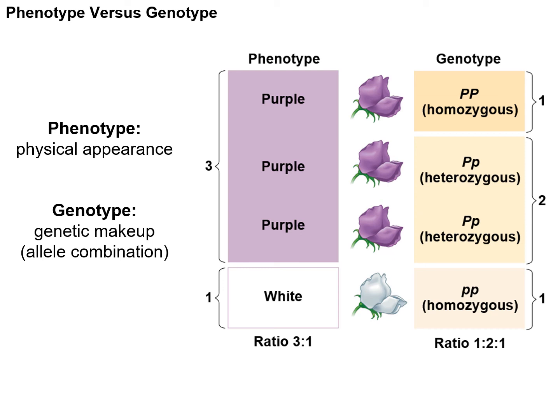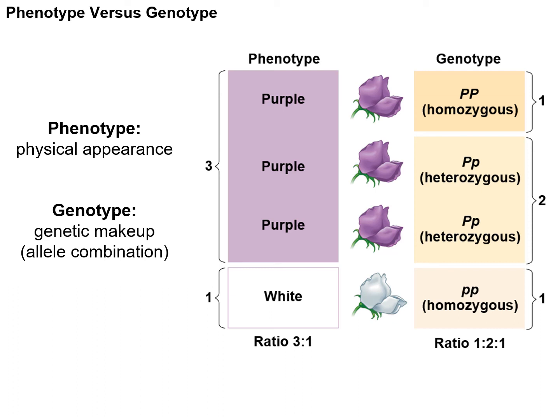As you may have noticed in the Punnett square on the previous slide, there were 2 different allele combinations that both resulted in purple flowered plants. Both the homozygous dominant and heterozygous combinations result in purple flowers. So because of the different effects of dominant and recessive alleles, an organism's traits do not always reveal its genetic composition. Therefore, we distinguish between an organism's physical appearance, called its phenotype, and its genetic makeup, its genotype.